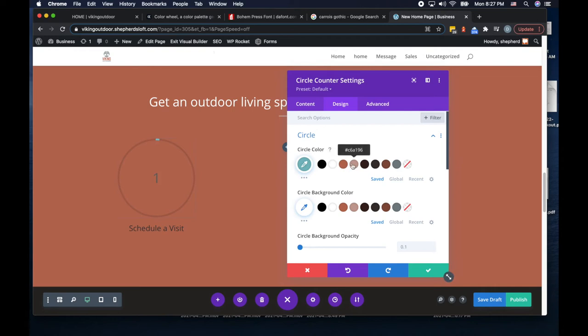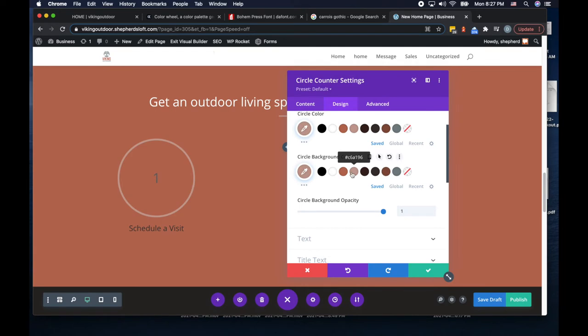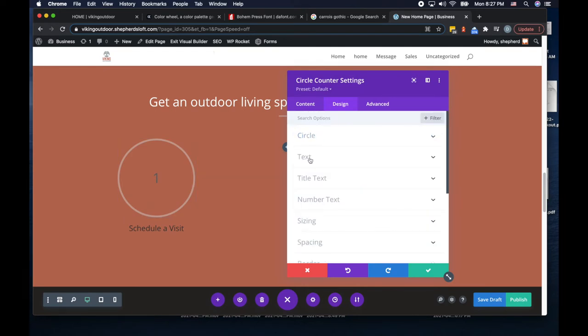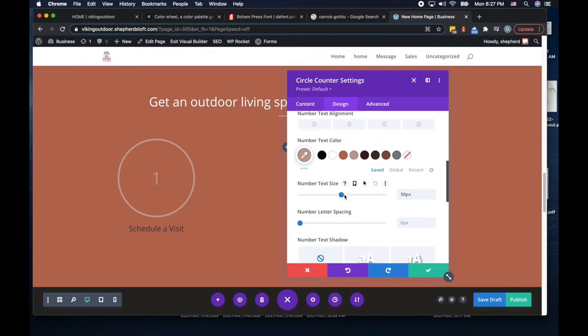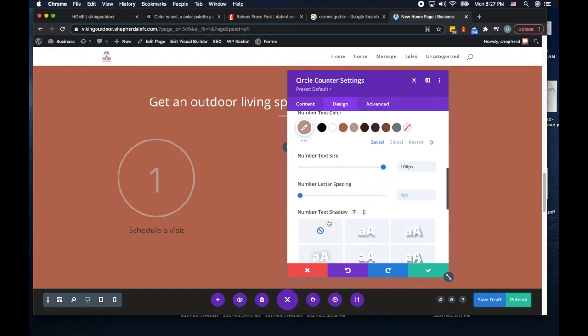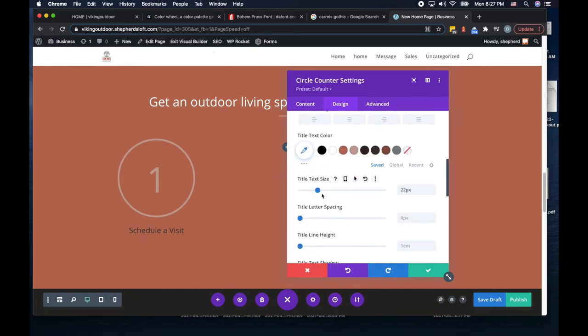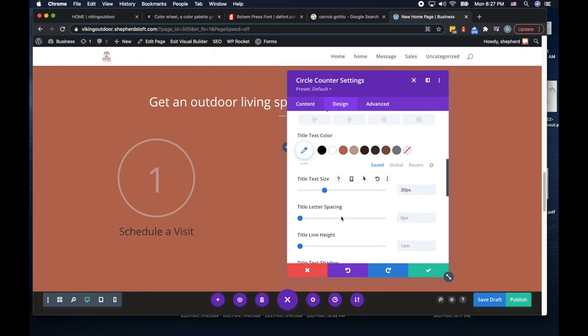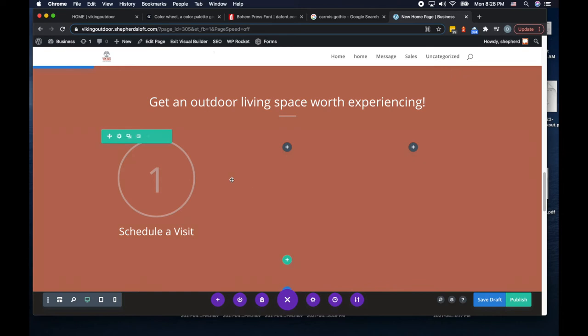Okay, so the circle, the highlight color is this greenish color, so we want to get rid of that. And change the circle color. And then we also want to change our number text color. And increase the size of that so it fills the bubble. That's 100 pixels there. And then back to our title text. It's an H3. Let's see if we can bump it up a little bit more. There's a size 30, but we want it to be a lighter color. But that's too light, so we got to go dark, I guess. Or white. Okay, so we'll do white. All right, that looks pretty good for a start.